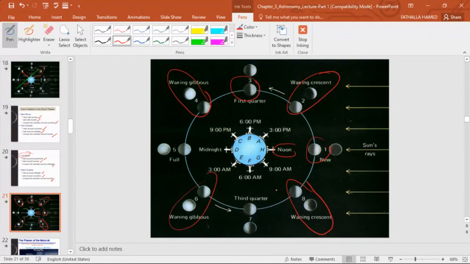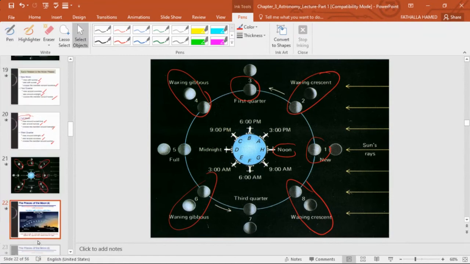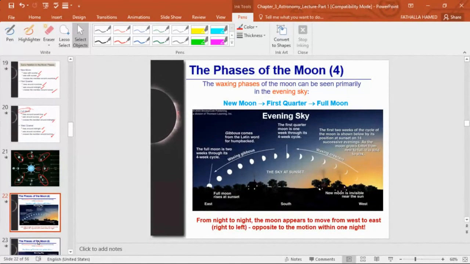And that's why sometimes you may see the moon during the daytime. So there is no surprise in that, especially if it's a third quarter or something like this. So with this, you know exactly how the moon moves and how you can make interpretation of what you see in the sky. Now here, we tell you that we can see 28 phases of the moon during the month.